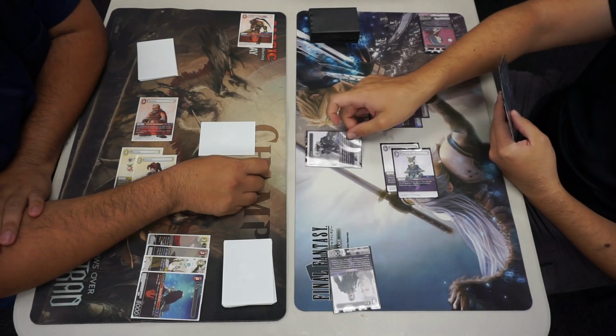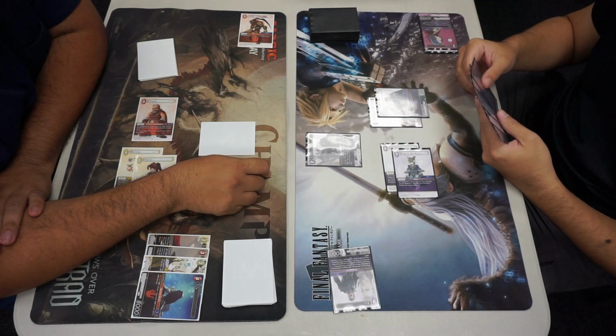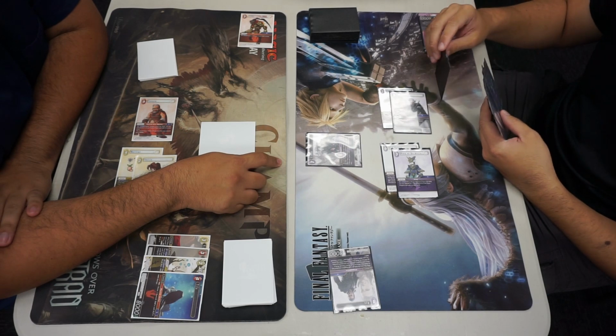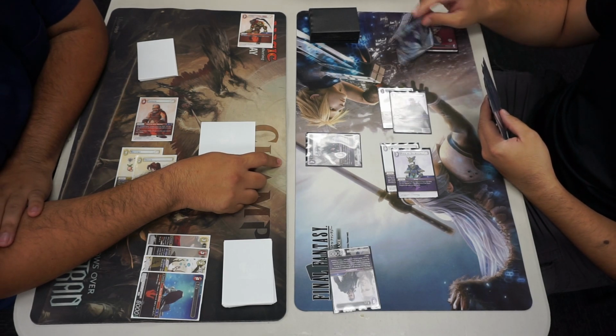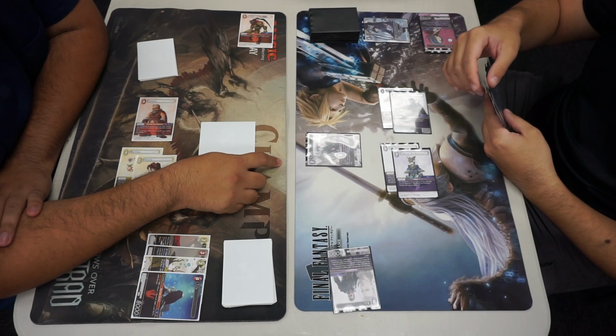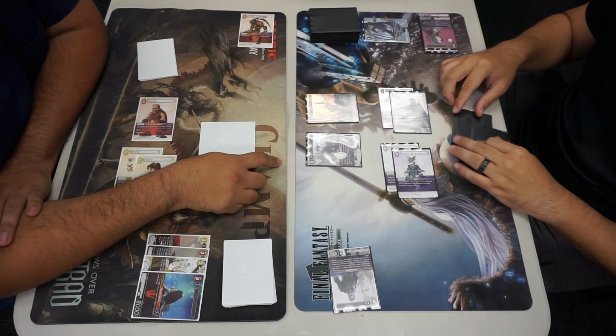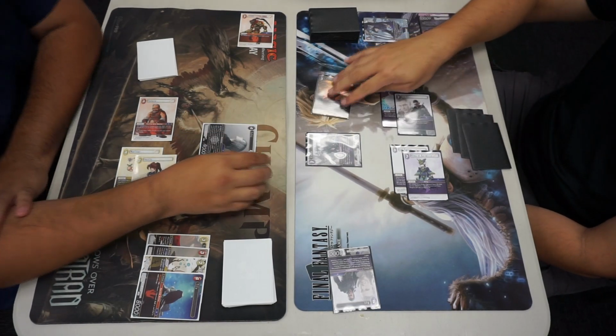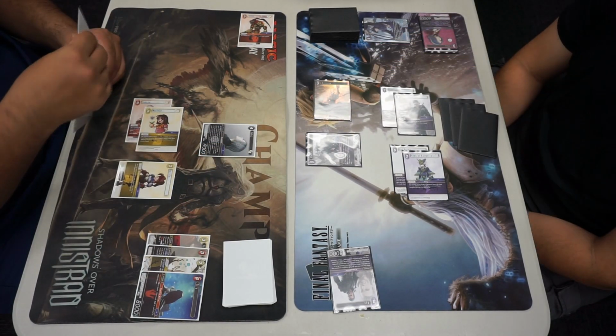Paste 2 for Glauca, triggering onto himself. Paste 2, discards a card. For Estinian, passes, flips over, dull the Estinian.